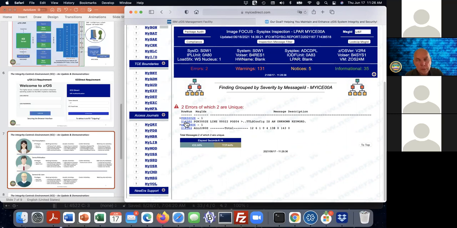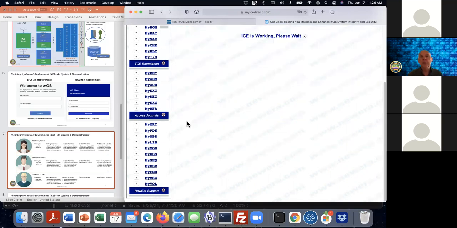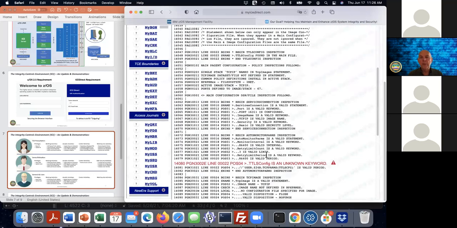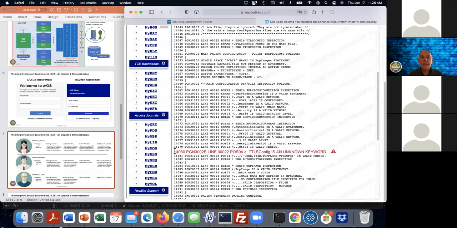I'll show you a little bit later why that kind of classification might be helpful. I'm going to click on 14080. That's the line where the error actually appears in those 155,000 lines. And it points out to me that this is the problem right here that it was complaining about.